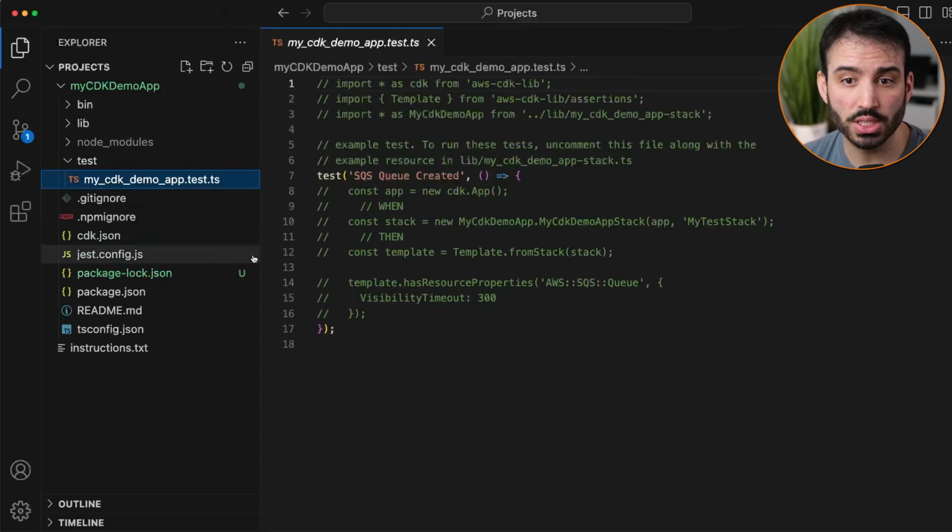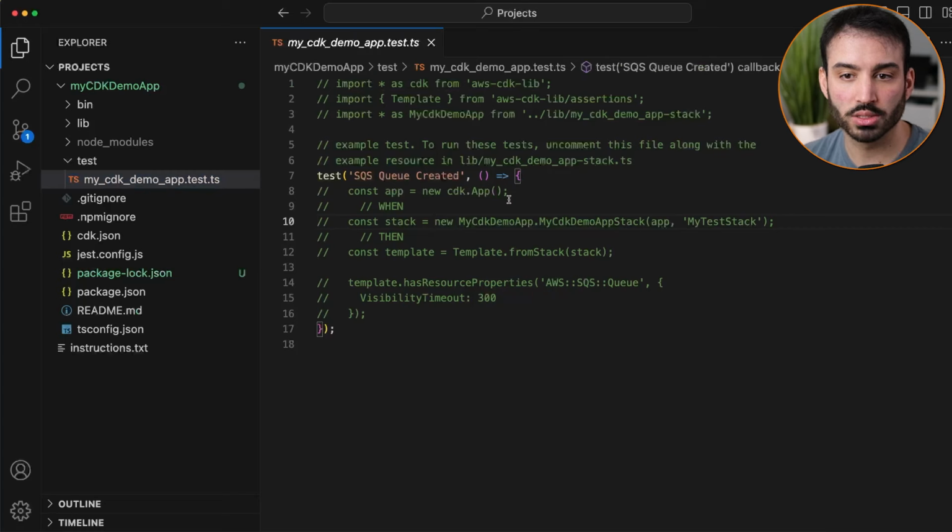And the neat thing about using CDK with TypeScript, and any programming language really, is that you can write unit tests that verify that your infrastructure is being created as you intend it to. So as you're creating your infrastructure in your TypeScript code, you can also create unit tests to ensure that it's actually provisioning it in the right way. And so how this works, right now it's just automatically commented out, but we're creating an instance of our app here, which we'll get to later.